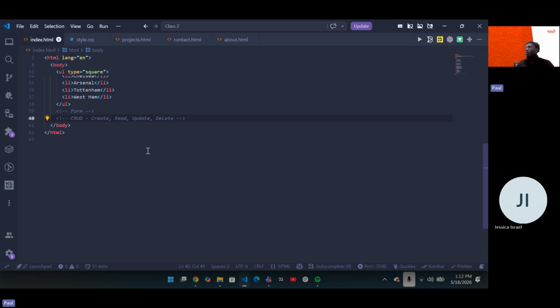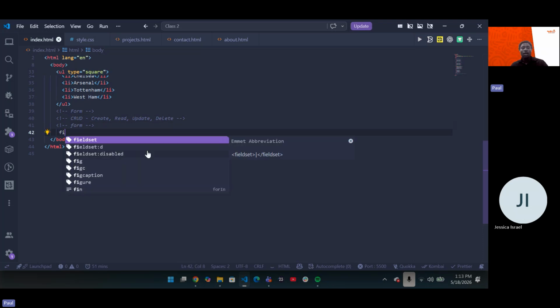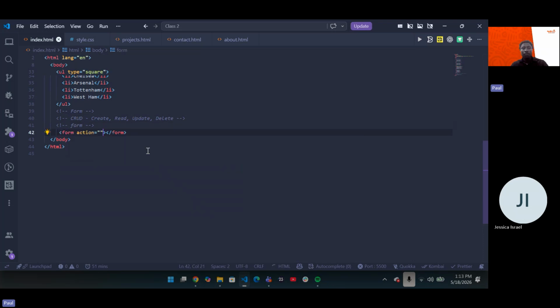is. Now, when we talk about form, it is a very vital part of CRUD, at least the fundamental part of CRUD. And you need to understand how to create a form and how to make it functional, because your forms are not just for show, they're also for functionality. Now, how do we go ahead and do this? One thing about your form is that it is also a semantic tag, right? Because every single input has to go under this particular form tag.